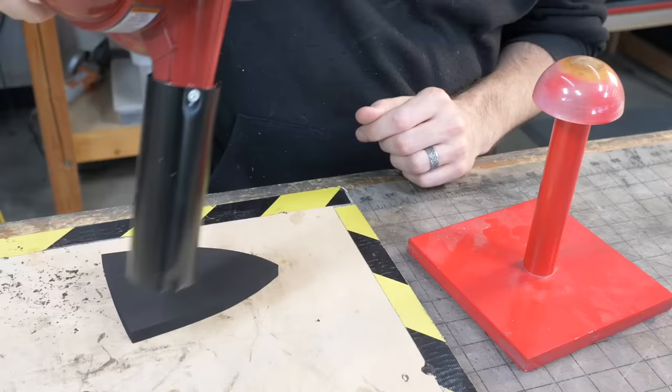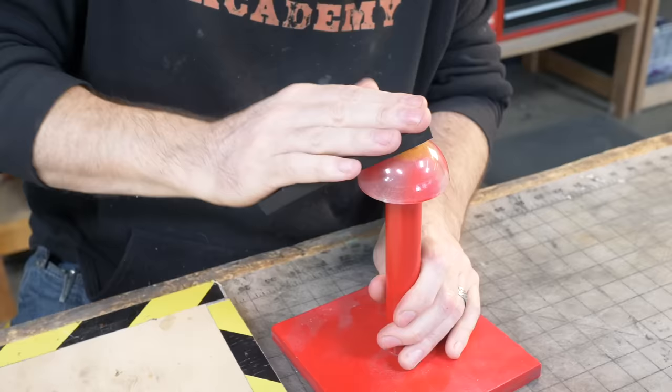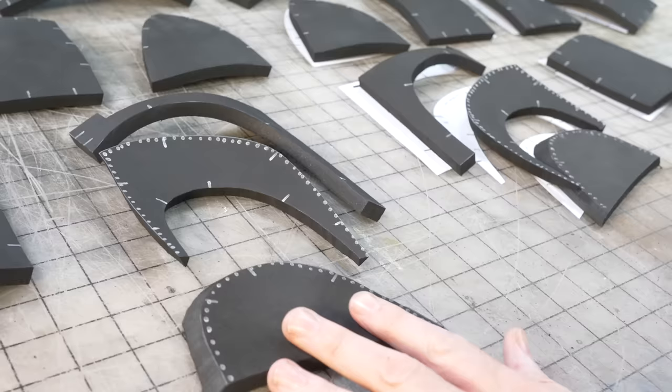You don't want to burn it. You've got to get it warm, but not so hot that it burns. Doesn't take much. You also don't want to burn yourself, so, you know, be careful. There we go. The cheek pieces here, I'm going to keep those flat for now. We'll assemble these later. It's a little weird.